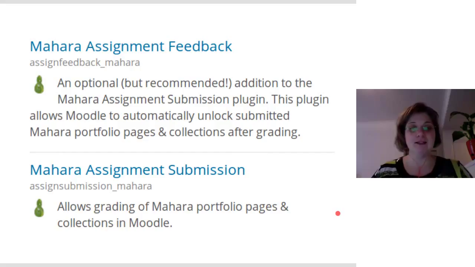And these plugins were updated last year. So some of you might still have an older plugin installed if you have already connected your Mahara to your Moodle. So please make sure that you use the newer plugins that Aaron uploaded and that are now the only ones available for Mahara assignment submissions in the Moodle database, so that you have the very latest plugins, so that you can also submit portfolios, so submit collections of portfolios, and also have the possibility to have the portfolios locked or unlocked.